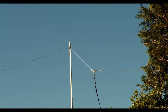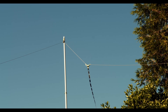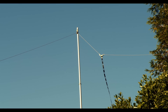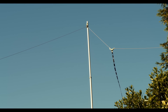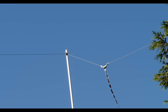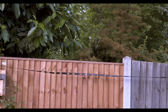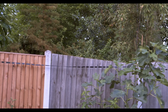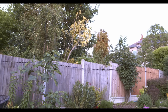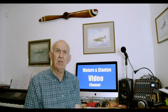Alternatively, you can offset the feed point so one leg is slightly longer and one slightly shorter — the physical center of the radiating element remains at the top of the support mast. Two options, two ways of getting around it, and it works either way. Here's an example of a setup I used a little while ago — you can see the support mast, and about two meters from it is the ladder line. It's a perfectly good inverted-V. It's a good idea to take the ladder line back to the radio room along the edge of a fence.